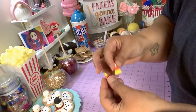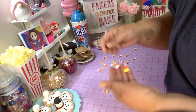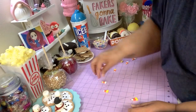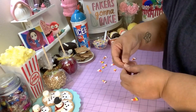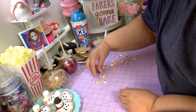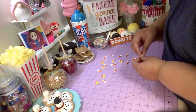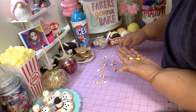Depending on the way you cut, you might have some white on the bottom or you might have it at the top. It doesn't matter. It's candy corn. If you don't like the way the shape looks, reshape them. Help them out. It's clay. You can form it, shape it. It's fixable. So there you go. You got your candy corn.